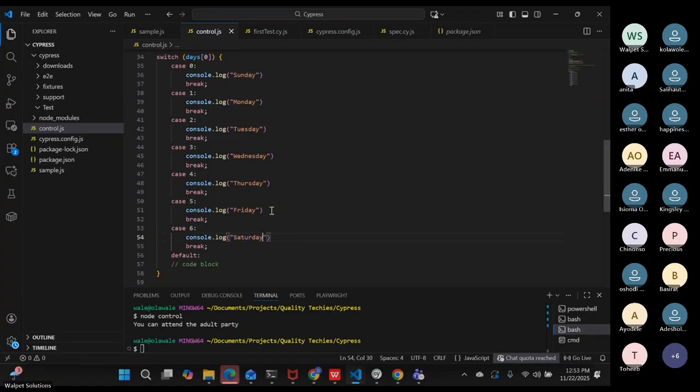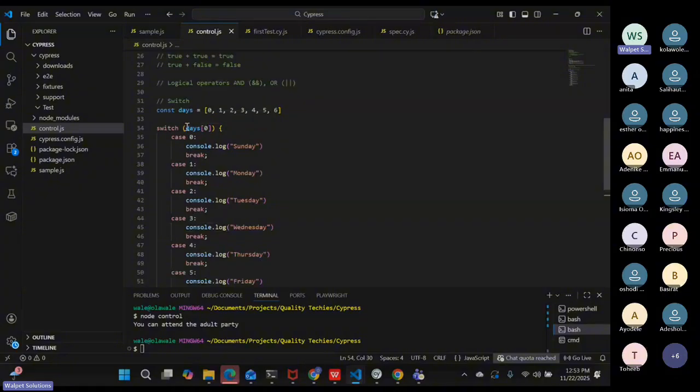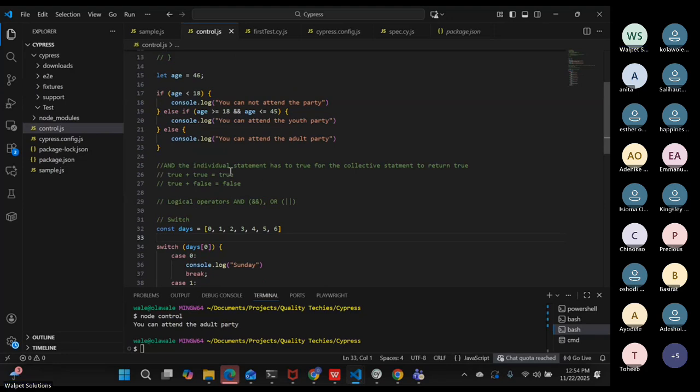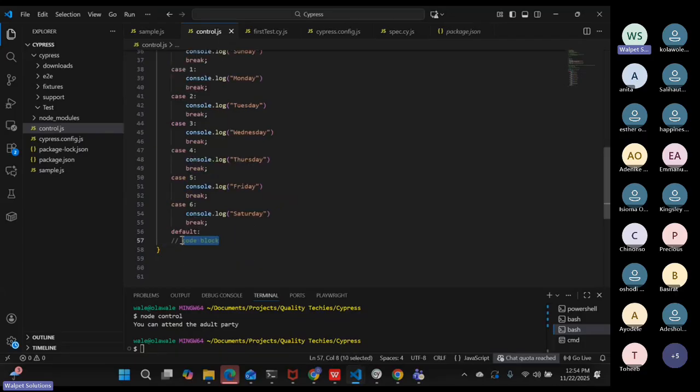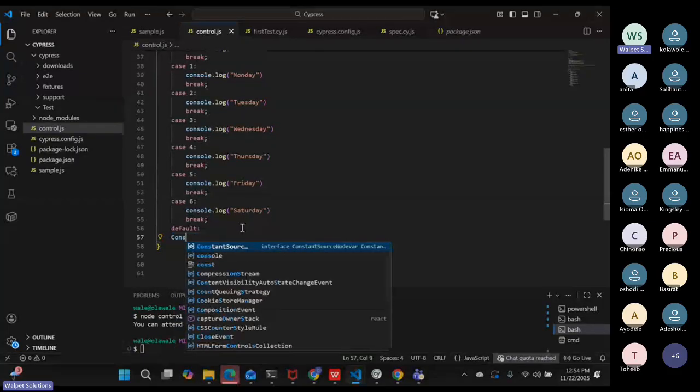All right. So depending on whatever this is, you should print out this. In actual sense, I don't need this array. I just want to leave it there because of one thing I want to emphasize. Since we have 0 there already, you should print out something for us, right? But let's say that someone passes a number that is not between 0 and 6. What would then happen? We only cater for cases of when it is 0 to 6. So that's the reason for the default.